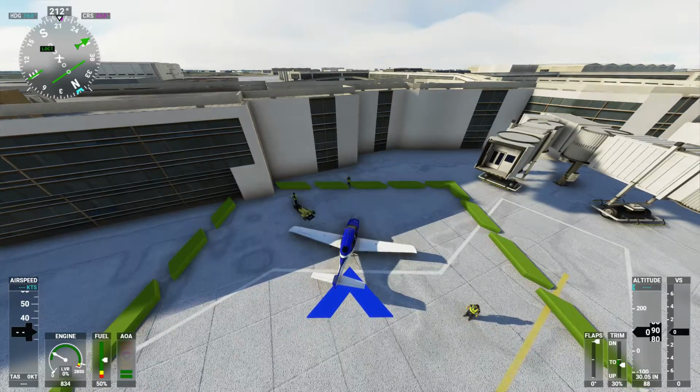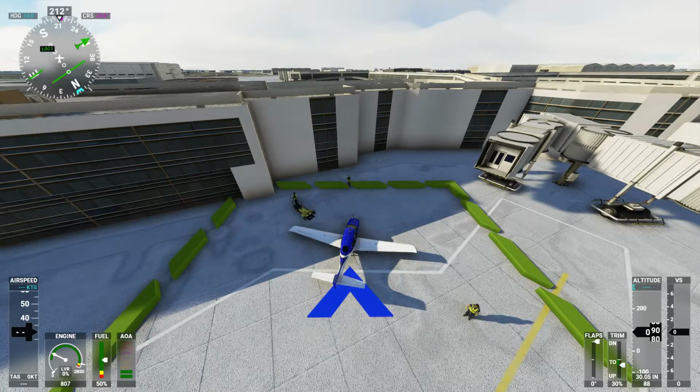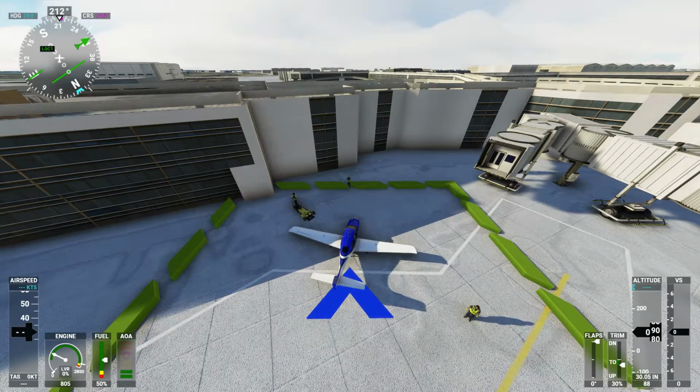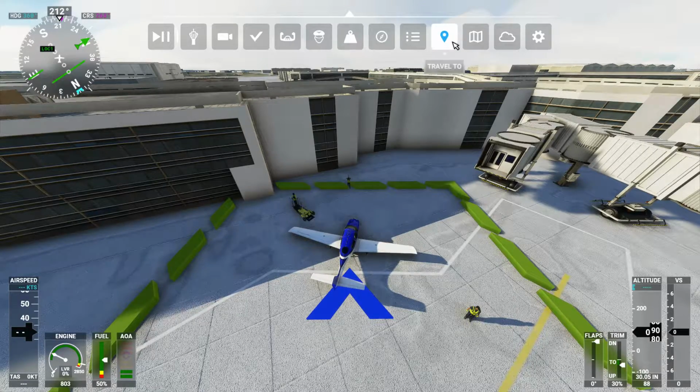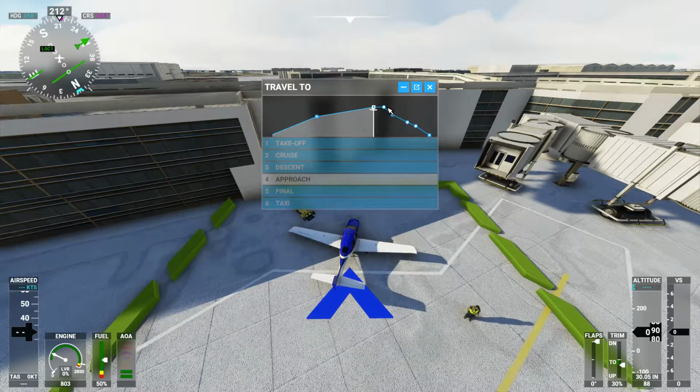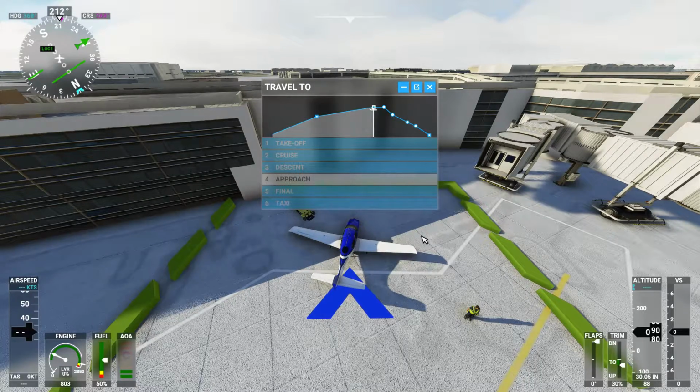Okay, thank you very much for joining me on this flight. I hope you got a few pointers on the Cirrus SR22, which is a really fun plane to fly. And as you can see, there aren't too many bugs in this thing, except, like I said, if you try to go forward in your flight and pick a spot like for here, for example, so you don't have to do a long flight, what you'll find is your autopilot's off, and you often cannot reset your altitude for some reason. So that might be something that'll be fixed in time.